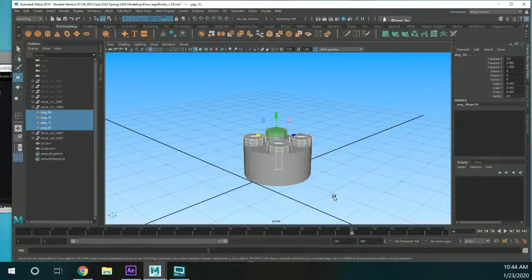So let's just put the block up and over, so it's not big. So select each one of the pegs there.